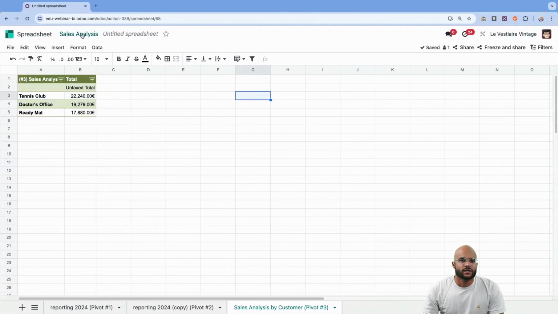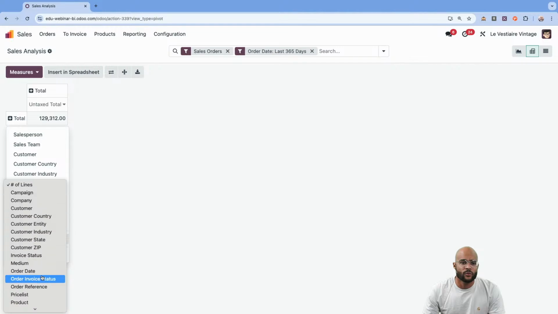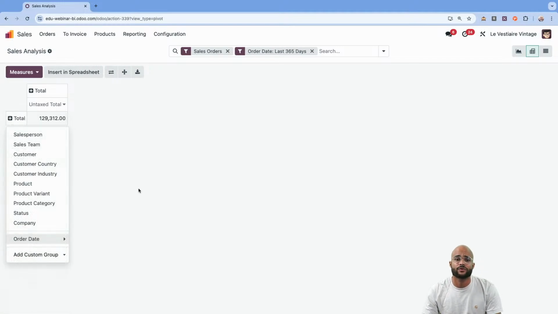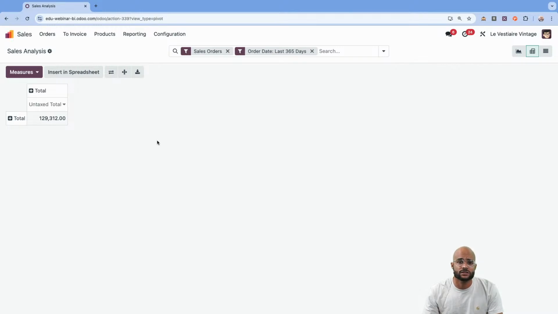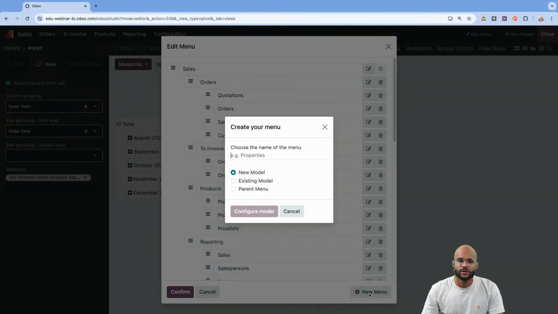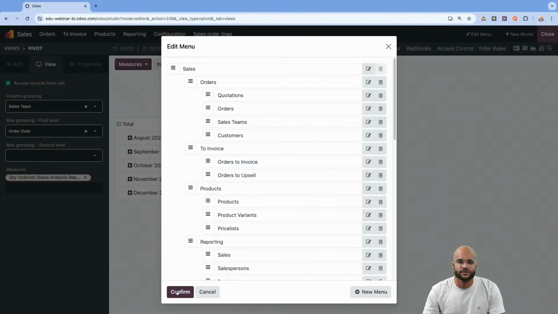Great. To do so, again, I'm going to insert another pivot. So I click in here, and what I can't see is the style. I need a style to perform these pivots, and as I told you before, different menus display different information. So what I will do is just insert another menu. I will create a menu with you, and we will find the style there. So I'm going to open Studio, Edit Menu, New Menu. I'm going to rename it Sales Order Lines, just like that, and I will link it to an existing menu, just like that. Perfect.